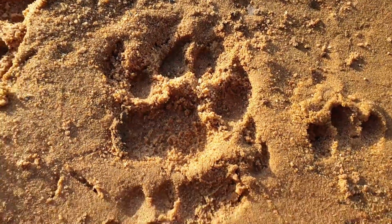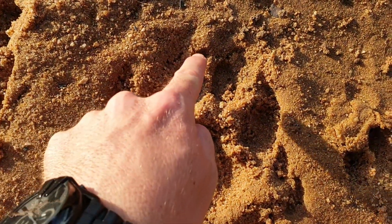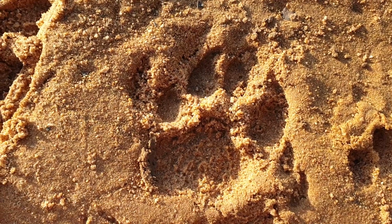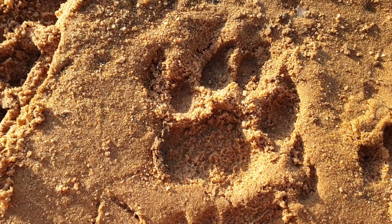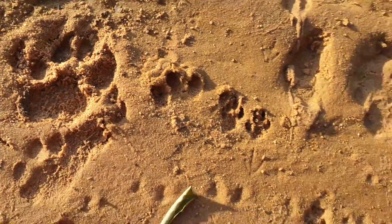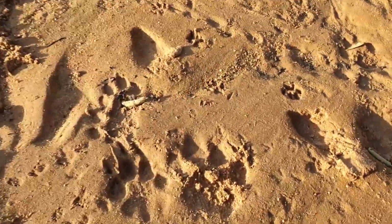But what's really cool is something with lion tracks you don't see very often is the claws over here. So you can see where the claws dug in. There's actually a better example a bit further up. But with cats, their claws are actually retractable. So they concentrate to retract or protract them. So when they're stepping in sand like this, because the sand gives way, their claw actually shows through the track. And there was a much better one to show you a little bit further up, maybe over there.